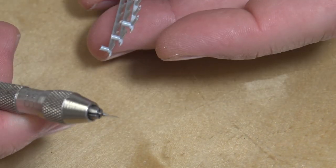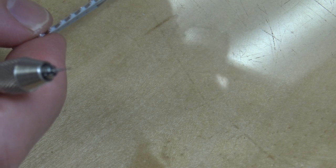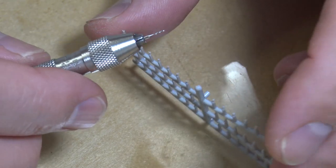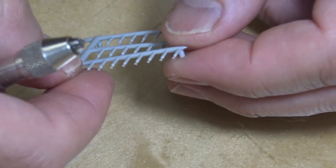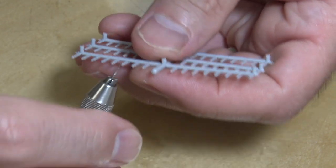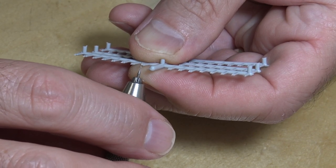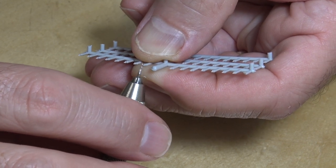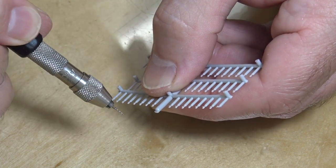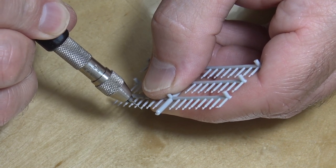So what you're gonna do is you're gonna take your drill bit and, let me see if I can get the angle right. And this is tedious, but it needs to be done so that everything fits. Maybe this way will work. So what you're going to do is you're going to take the drill bit and you're going to use it like a file. And this is really hard to show you on camera. Let me zoom out a little bit. You're just going to lay the drill bit into the groove just like that, and you're just going to carefully move it back and forth. There we go. Until you open up that half circle.